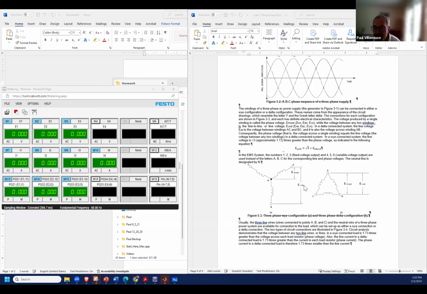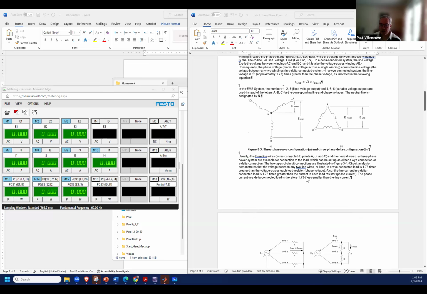But now if I look at the line voltage, which is across any two lines, now I've got two voltages, a drop here and a drop here. And since this is a potential difference, it's plus and minus, I would subtract the A voltage from the B voltage, and then I get VAB. In a delta, if I subtract VA minus VB, that is exactly the same as the phase voltage. So in a delta, the two are the same. In a Y, the voltages are different, and they are offset by the square root of 3. So the square root of 3 is always the case for every balanced system, and you can see that here.